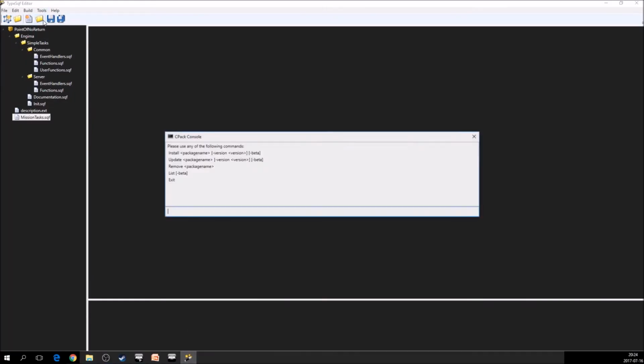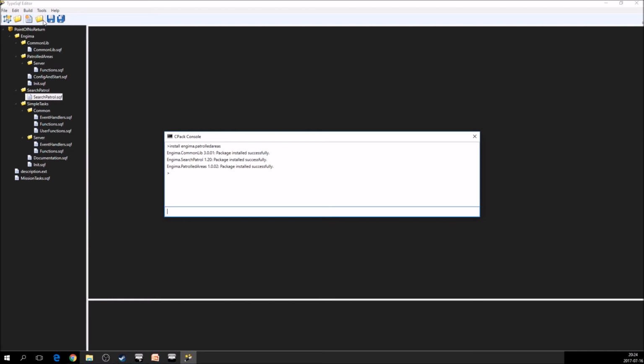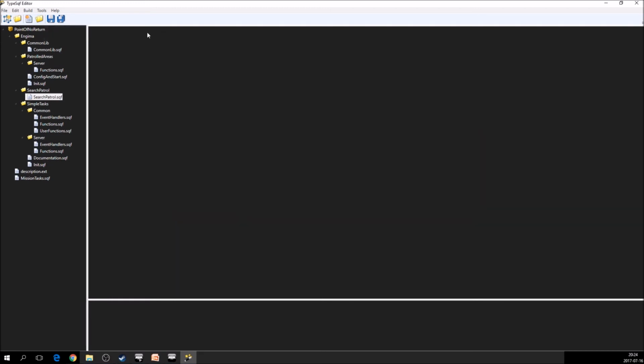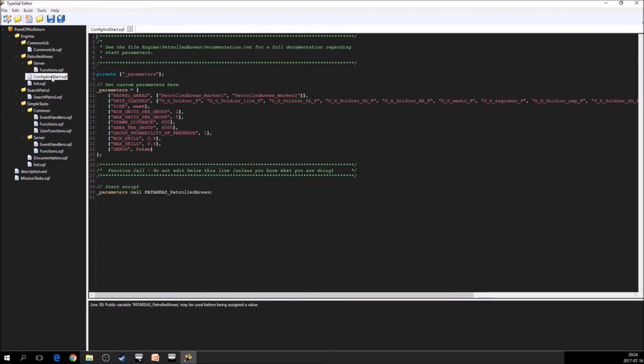So we install that by typing install ngma.patrol areas. It has some dependencies, so it installs them too. We configure the patrol areas by putting the patrol marker here, which is enemy marker.